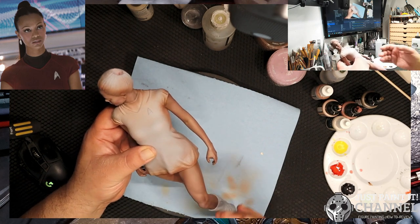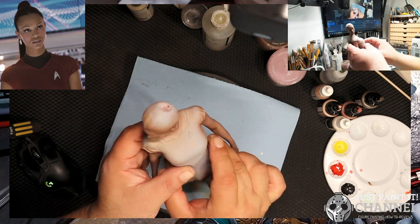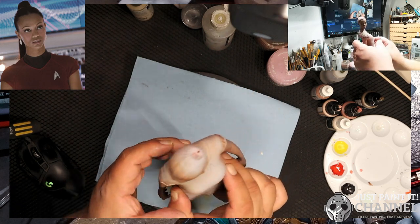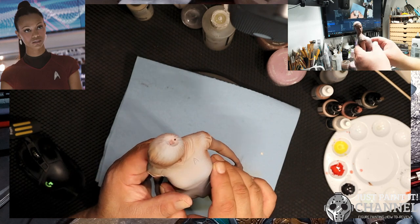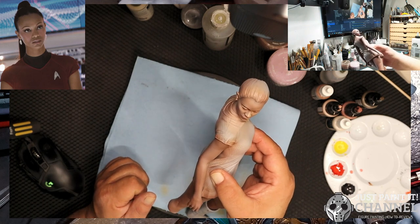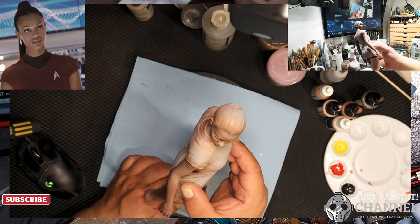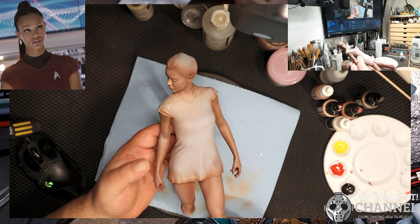As of right now, the way I see it, I'm really happy the way it looks. The highlights came in really nice. And she needs a little magenta in the hands to give her a little blood flow, like in between the fingers and all that. But other than that, maybe a little bit on the forehead. No, but I think the color's coming out really good. She's really, really pretty. She's got a nice skin tone.